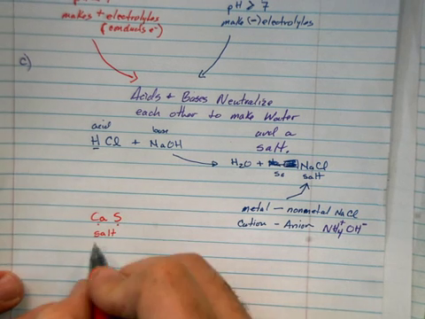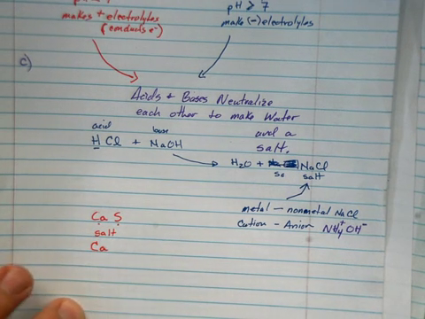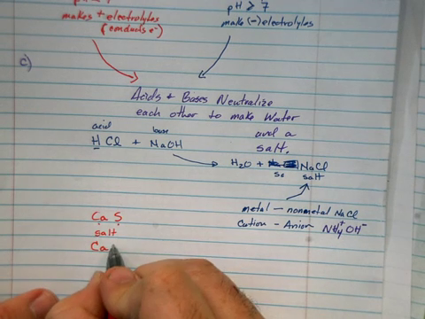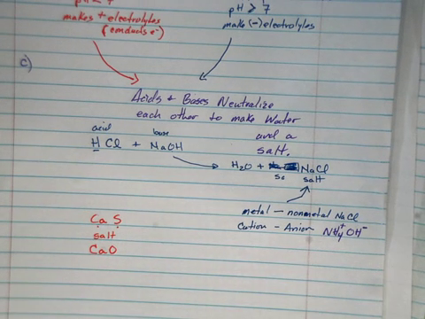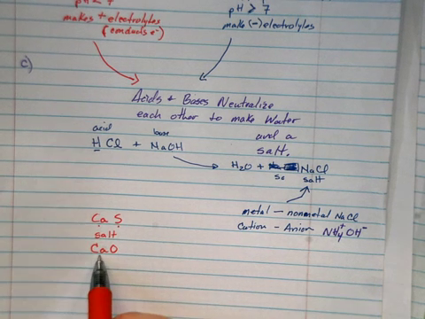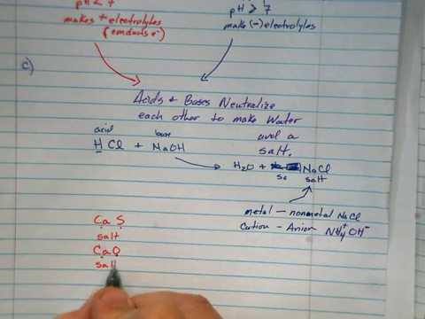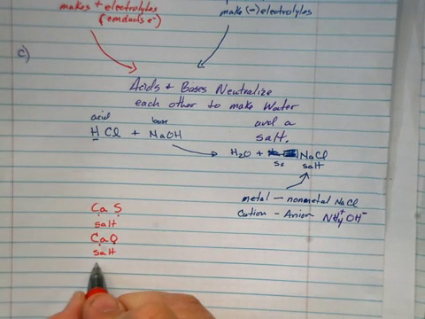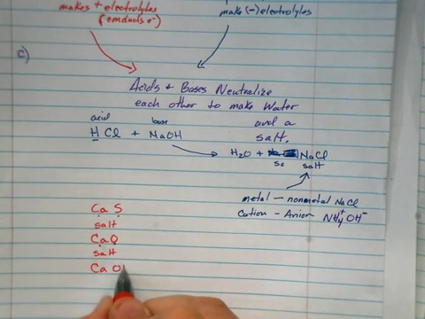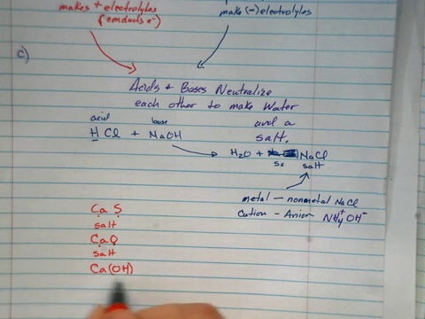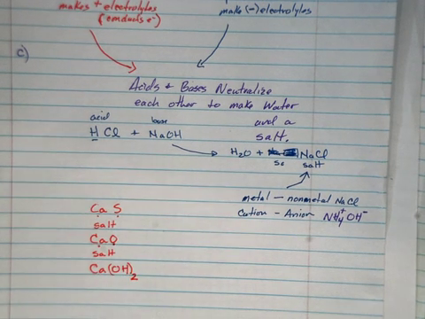Okay, how about if we do calcium bonded to oxygen? What is that? Is that a salt? No. Is this a metal? No. Is that a non-metal? Then what is it? Is it a salt? How about if we have calcium bonded to hydroxide? And calcium would need 2 of those. Is that a salt? What do you say? Is that a salt?